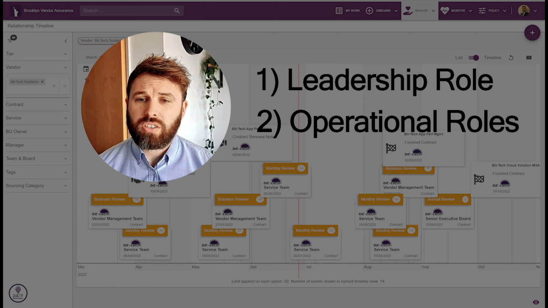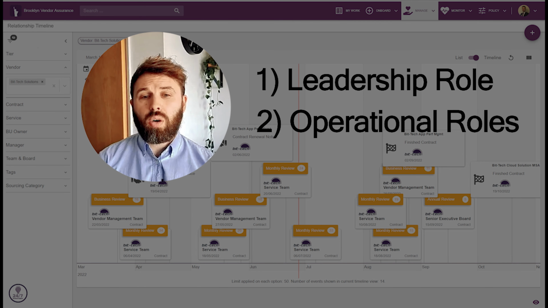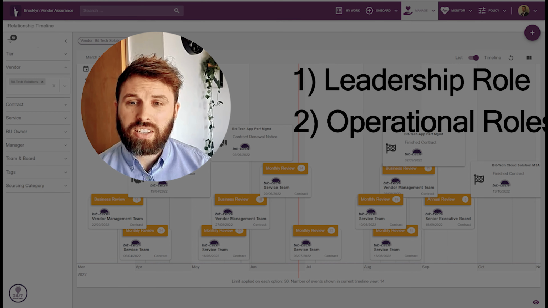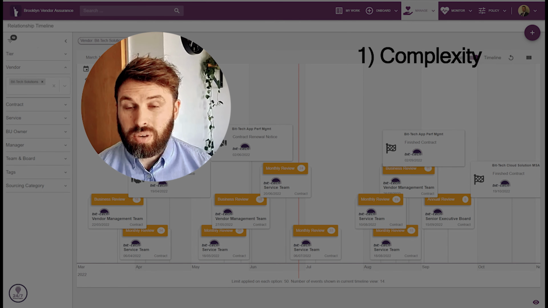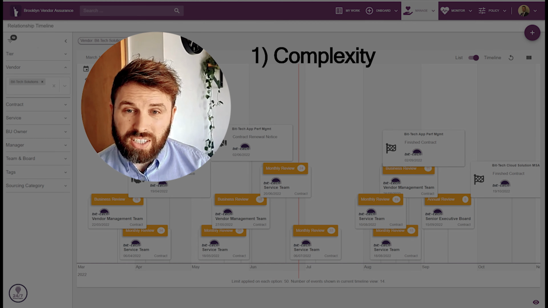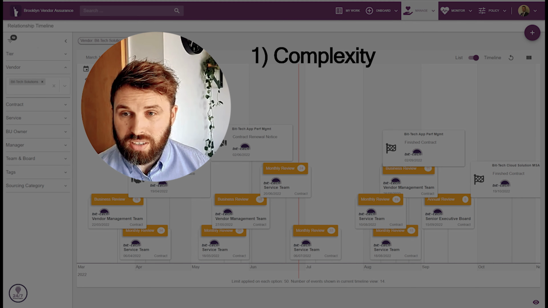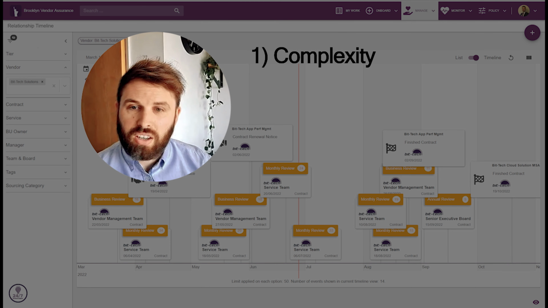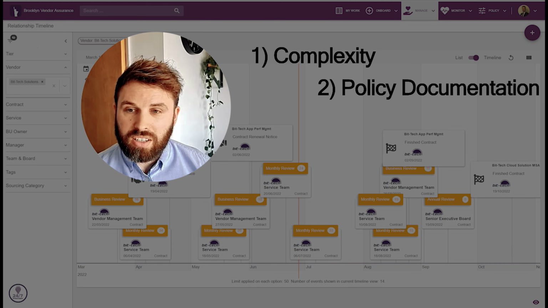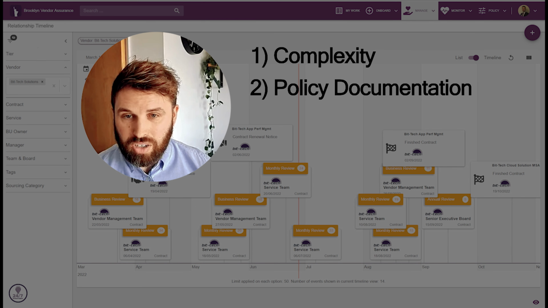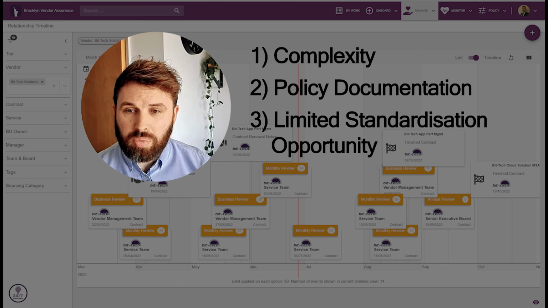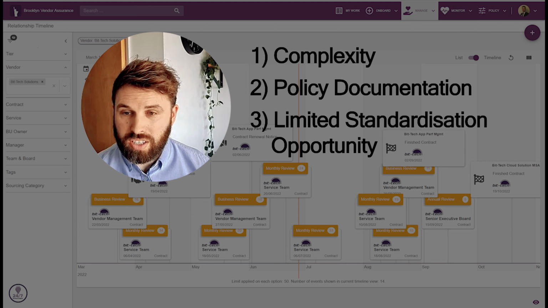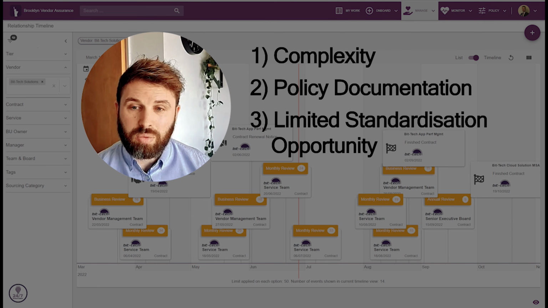For leadership functions, such as the vendor management office, they struggle to operationalize their governance models' minimum standards across the enterprise. Key to this is three reasons. Number one, complexity. So vendor management activity is typically embedded within the lines of business. Therefore, the work gets done by the operational roles, where managing vendors is usually only their part-time job. Second is policy documentation is static and impenetrable. And number three, there is limited opportunity to standardize best practices with no transparency between many roles and teams that interact with the vendors on a daily and weekly basis.